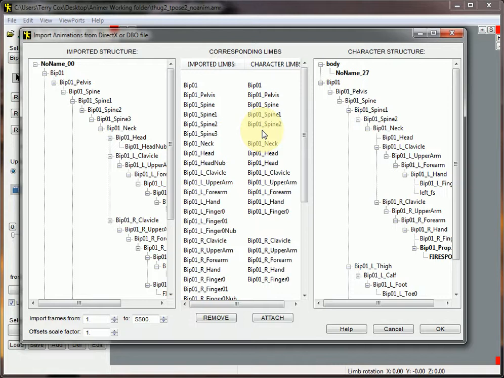So what do we need to do about the fact that there is a BIP1 spine 3 animation for the TF341 model? We need to attach the BIP1 spine 3 to the BIP1 spine 2 of the thug.